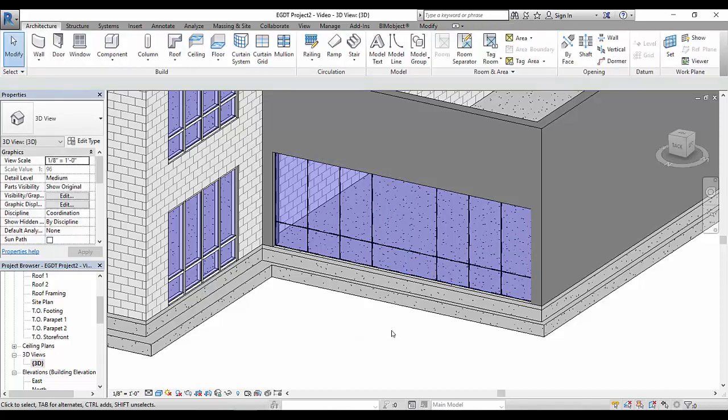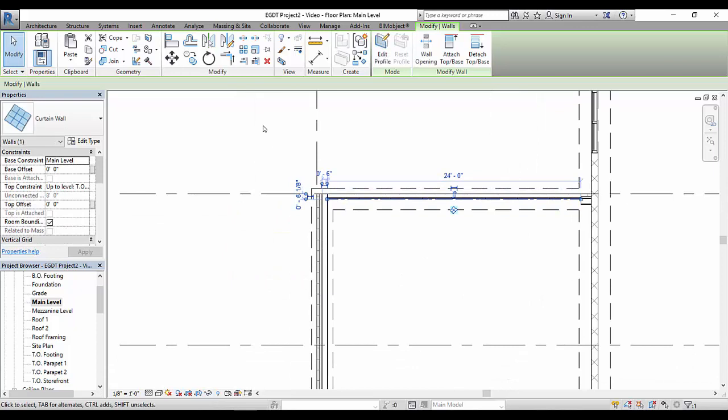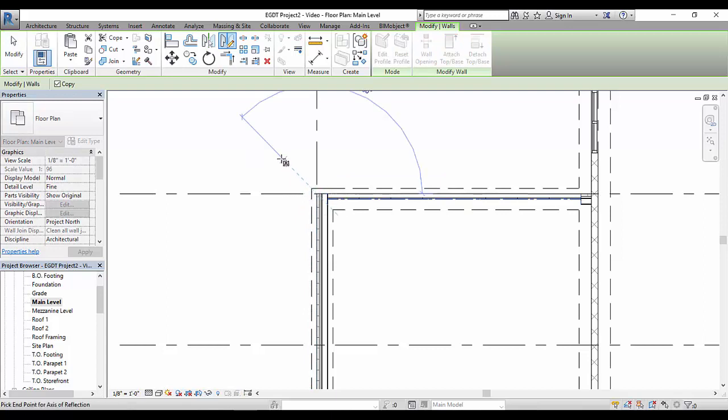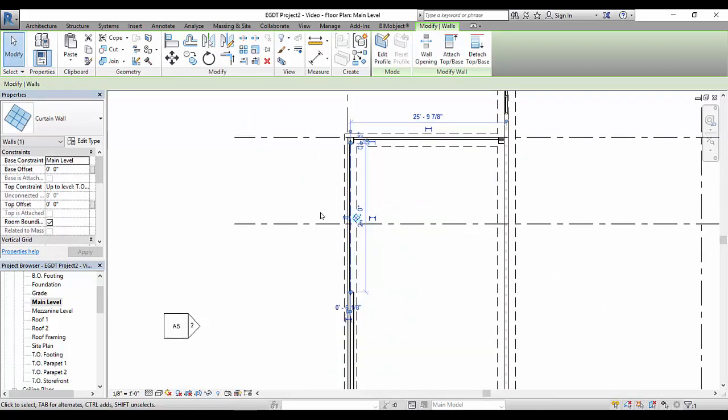Before I go and finish off this wall, the wall that is on the other side of the building here is exactly like this one, except it doesn't have a door in it. So I'm going to go ahead and mirror this wall into the other wall and then finish it off first. So I'll go back to my main level view, select that curtain wall, and like I did with the other one, go to my Draw Mirror Axis tool, select that outside corner, and as long as I go at a 45-degree increment to draw that line in, it will mirror it across the corner, a 90-degree corner.